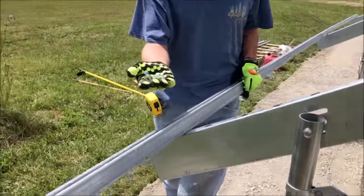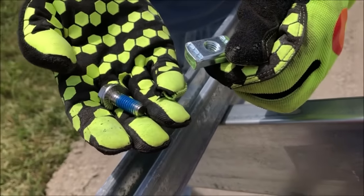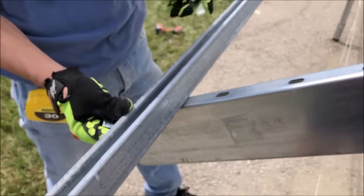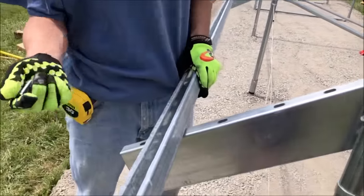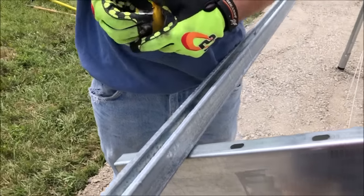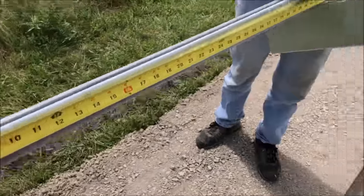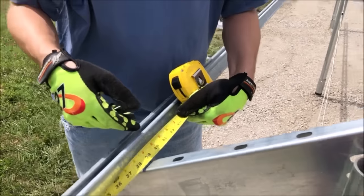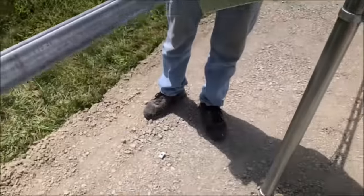Now I'm going to take these special nuts. This one goes up inside the channel, and this one will hold down the top. And I've got my east-west purlin on here, and we've spliced it together and rested one end up there. And for the size of my cells, we need to use this hole. And we have a 38 inch maximum overhang. So we've got 38 inches from our north-south purlin to our east-west purlin. So that's how we know we can set it here.